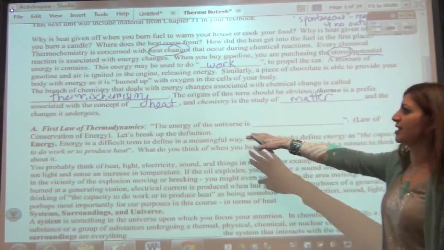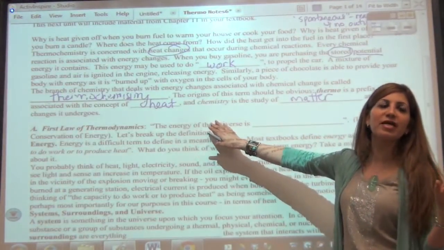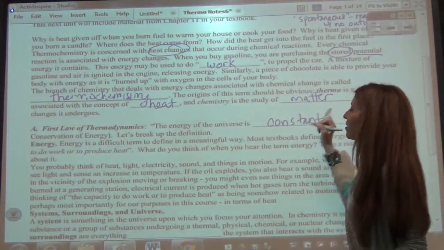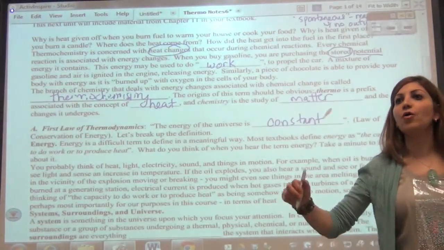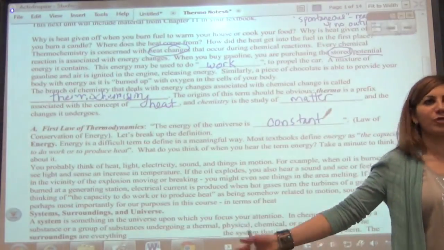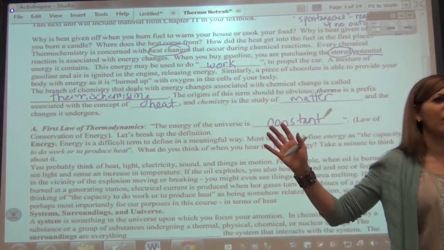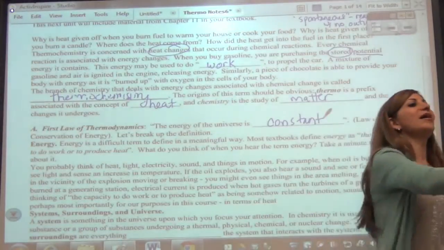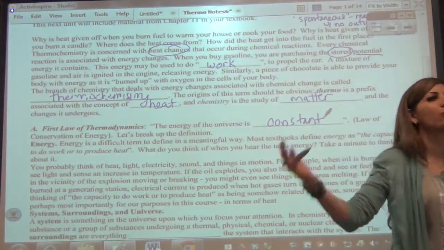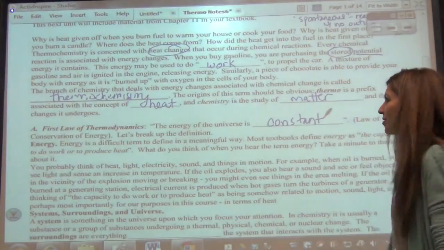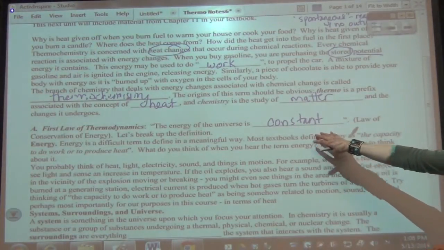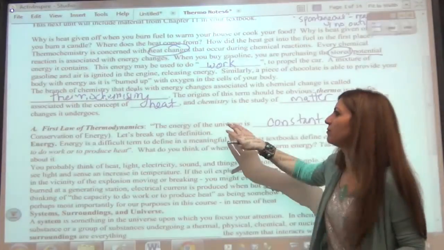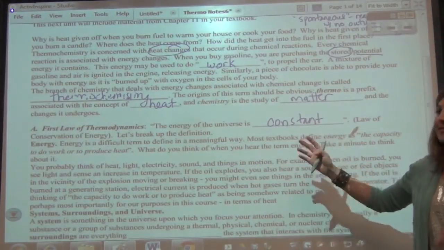The first law is dealing with just the energy of the universe is constant. Awesome. Meaning what? It can be neither created nor destroyed. So whatever your energy is for your reactants, that's the energy for your products. It's just a rearrangement of everything. So let's break up the definition. We have energy first. We're going to define what energy and universe mean, we obviously know what constant means.